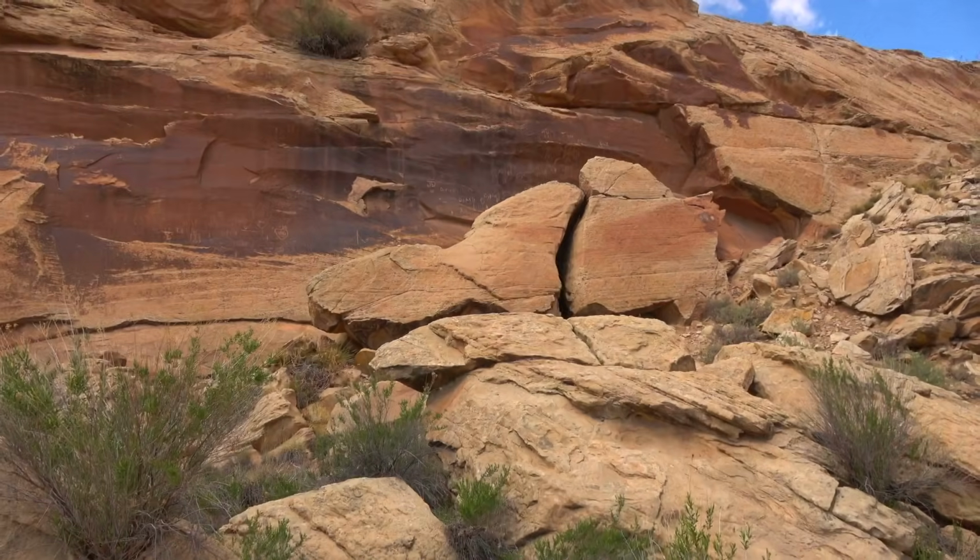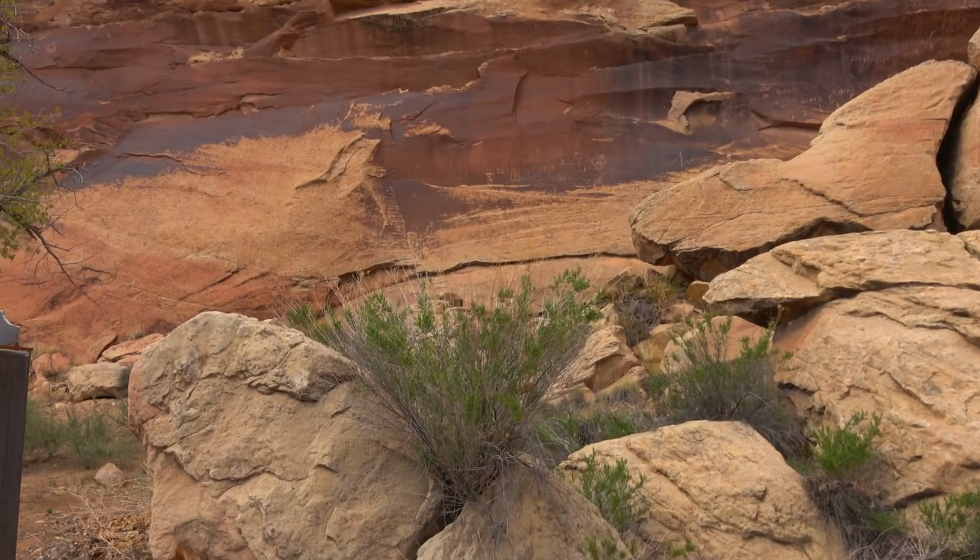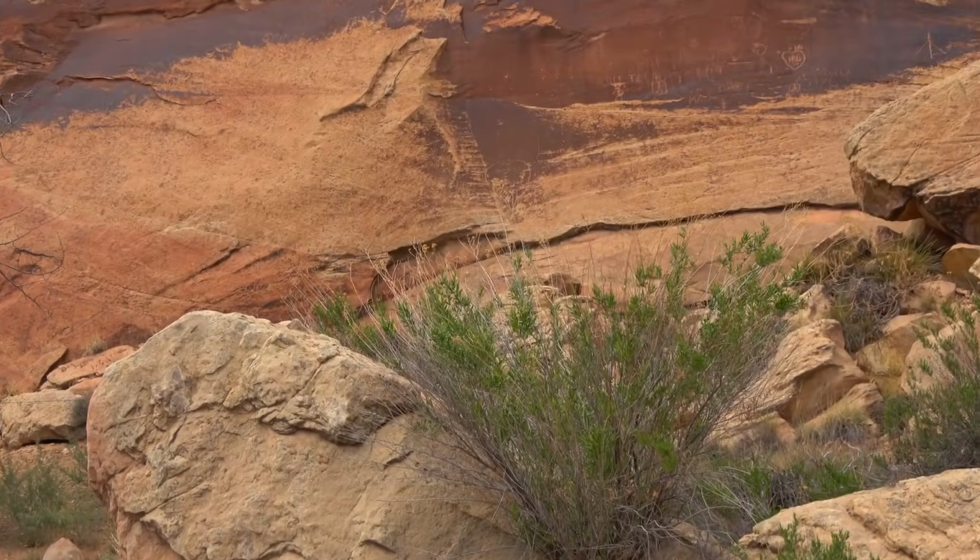So we're going to go down here. We're going to take a look at these petroglyphs, and it's going to be fun because we're going to see a lot of different cultures. There's many different cultures. Some of these date back only like the past 100, 150 years, all the way back to 10 to 12,000 years. And we're going to see a bunch of different styles and enjoy them all. So already we can see up here, there's some ancient petroglyphs and a ton of modern graffiti.